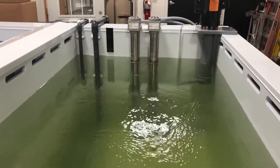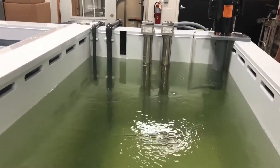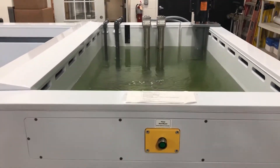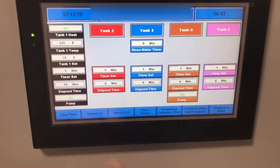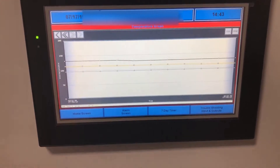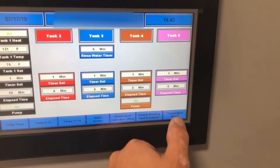After the chem film tank, there is another spray off and double cascade rinse. The last tank is a heated final rinse tank, which again can be recycled into a DI bed. The entire system is controlled by a touch panel PLC, which can not only control heat but also monitor heat in each tank over time and control the cycle time for each tank.